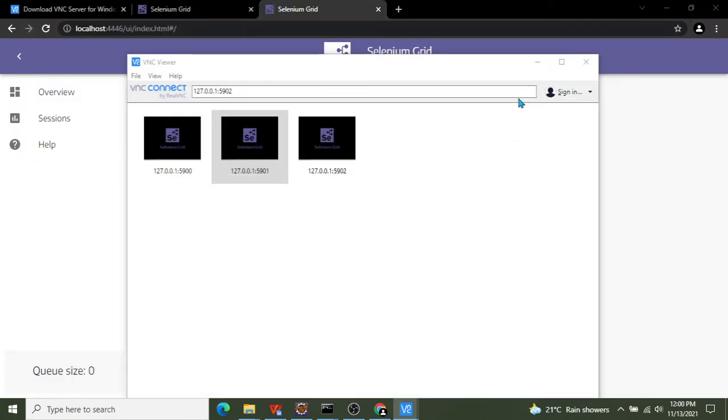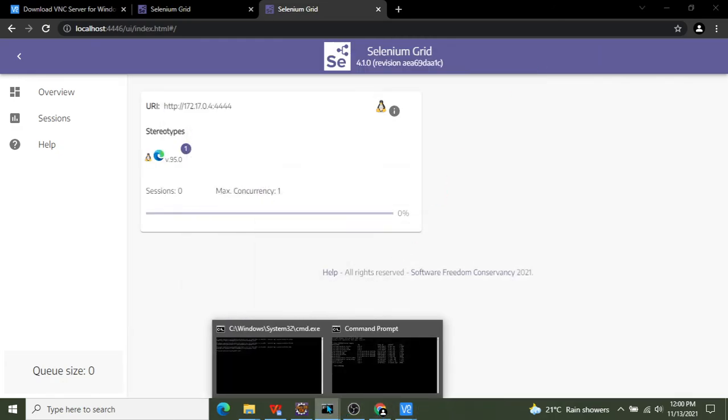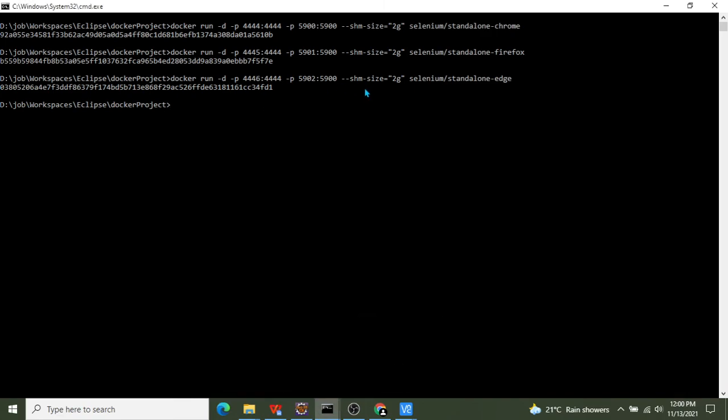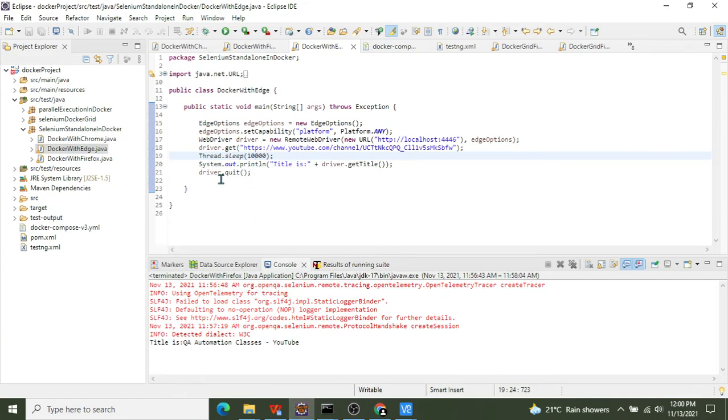So now let me go to my Eclipse and see 4446 is there, right? The configuration is 4446 and 5902. We already connected to the VNC server for port 5902, and we also saw that on port number 4446 the Edge is running.